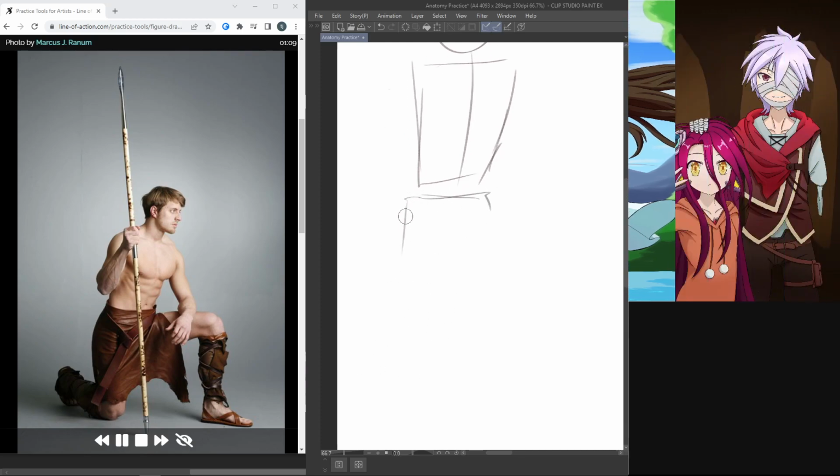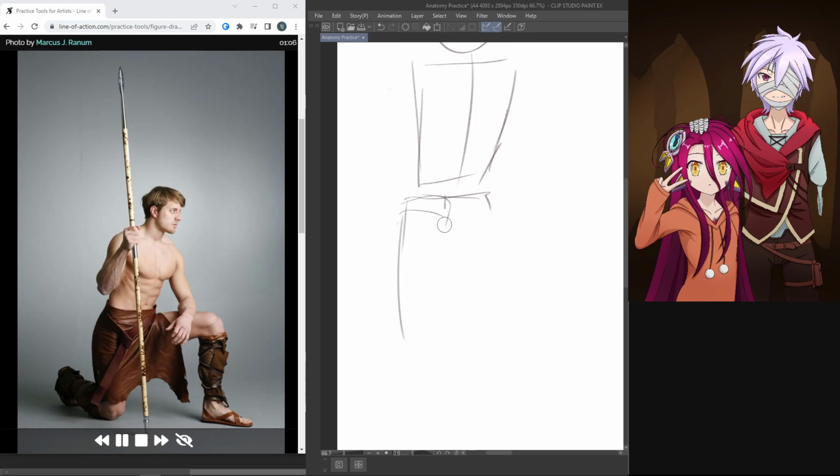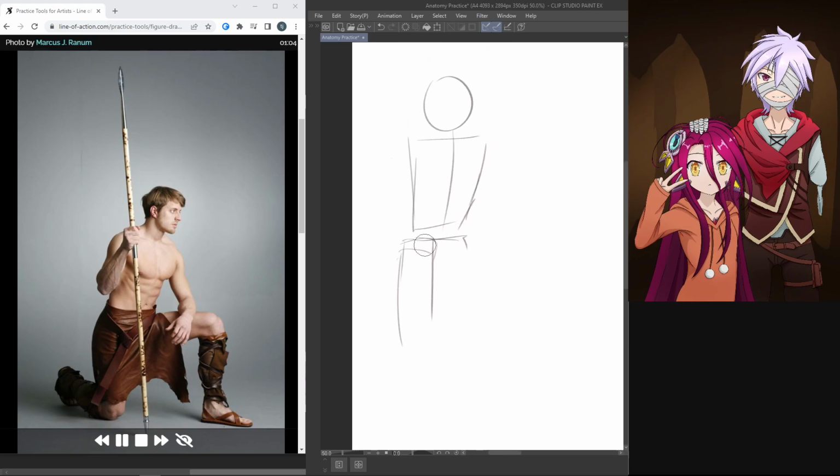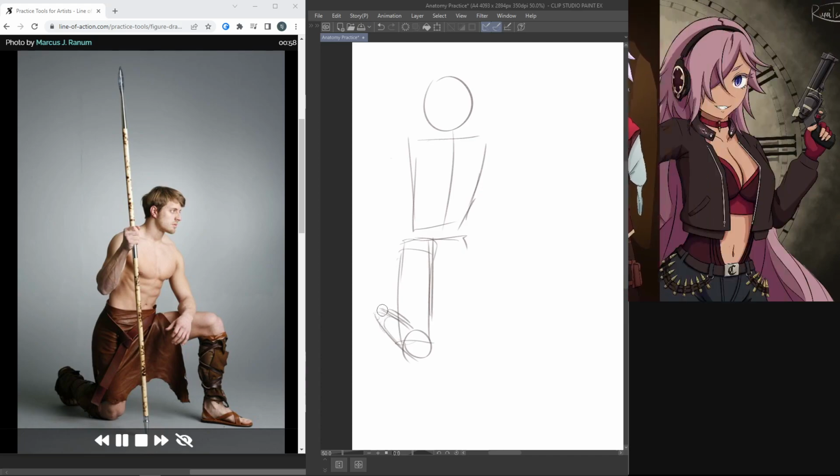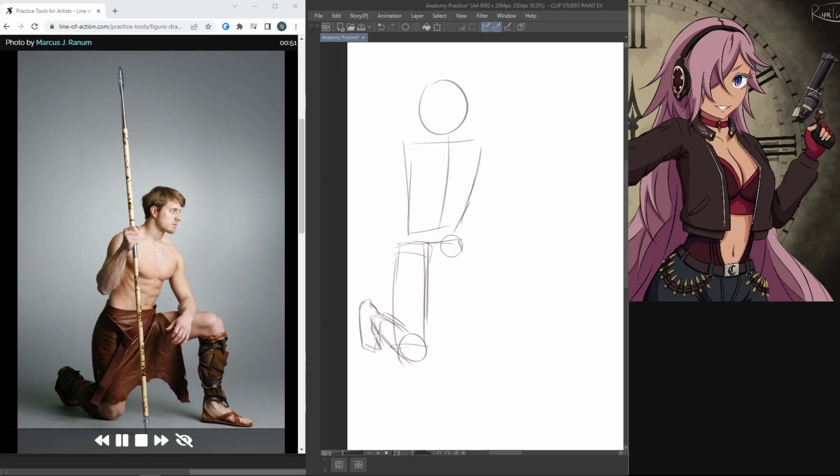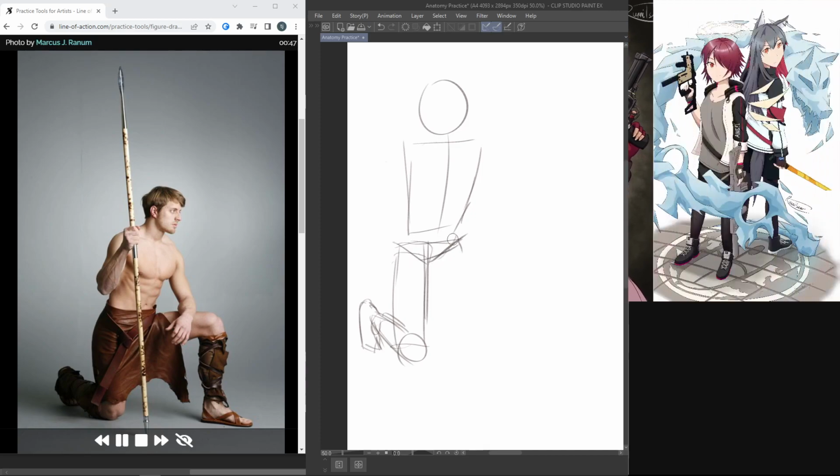Have like a cylinder for the leg. Knee. Kind of goes to the back here. You have a bit of that for the foot. Other leg comes out here.